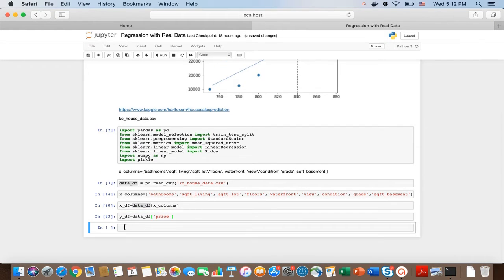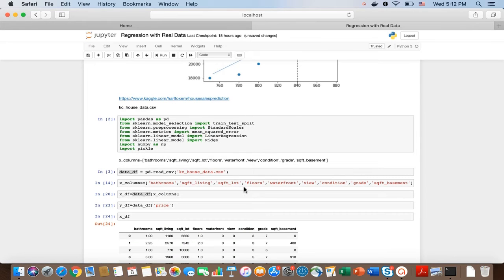So we will not convert this into numpy, and we will work with the data frame. Any machine learning library in Python can work with both numpy as well as data frames. So what do we need to do? If you see x_df, the data is in various ranges. So we know what to do.